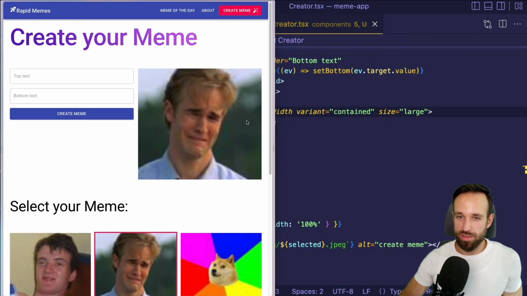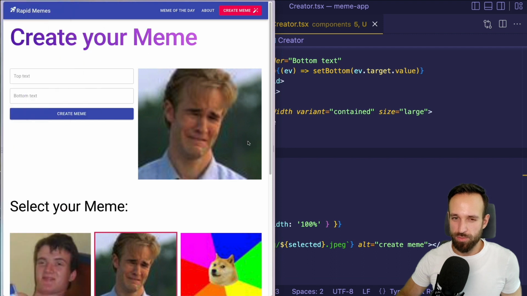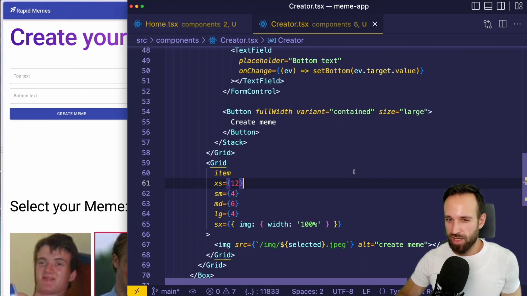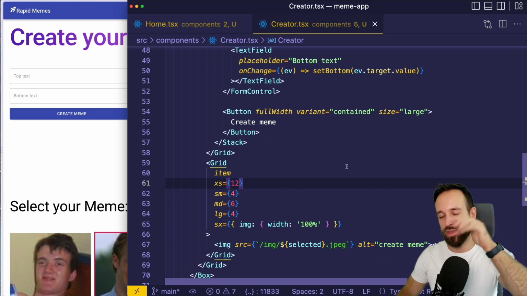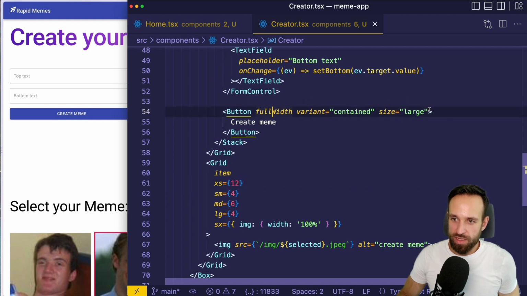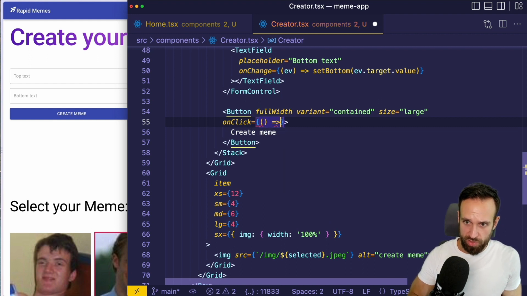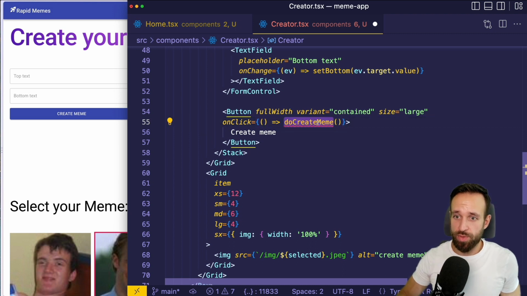Nice. We could also center this. Nah, I don't think center would give us anything in here. Nah, I don't really want to. Okay. Create meme should probably be disabled if we haven't selected anything, but that's not possible, or if we're loading. But in the loading case, I also want to display like an overlay that shows that we're loading. So probably we don't really need anything else in here. We should add a click event, of course. So on click of that button, we want to call a function like do create meme. That's where we're going to hit the API from Rapid API once again.